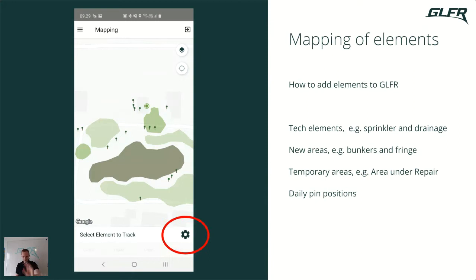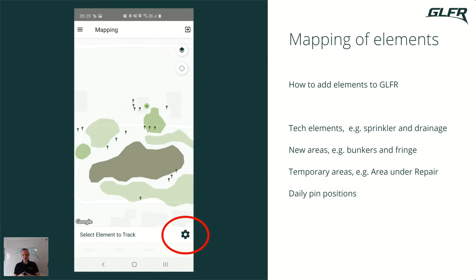And this, I have to say, is an example on a fake course that I made just outside my house because I couldn't go to a golf course when I made the slides because of Corona. So it's not actually what a course looks like, but there are some greens, there is a forest, there are some single trees and some fairways, just so you can see more or less what it would look like.